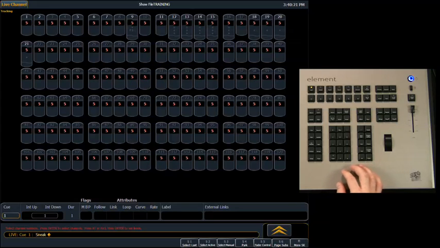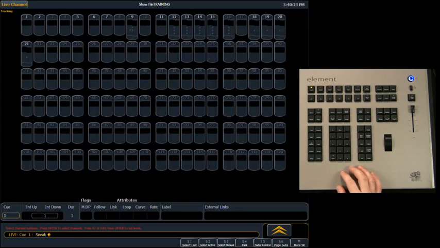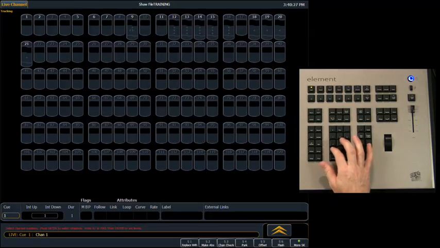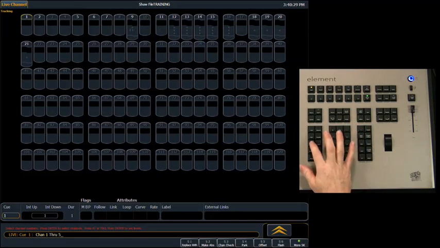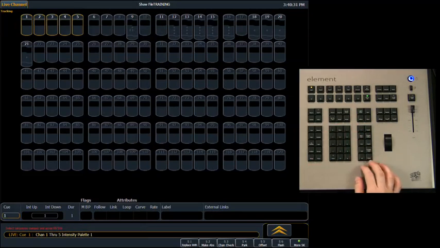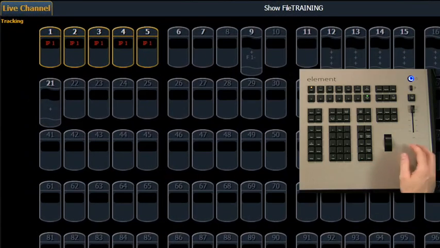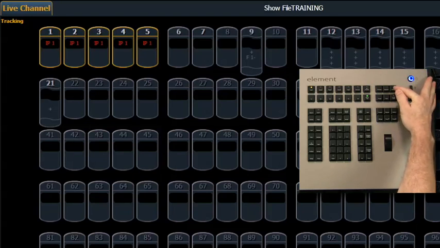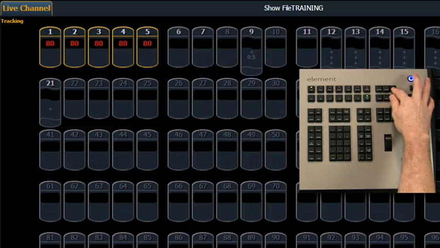And once those fade out, the way we use that is we're not going to recall 1 through 120 all at once. What we're going to do is select 1 through 5, intensity palette 1, enter. So now 1 through 5 are at 80. And the way I know that is it says intensity palette 1 on the channel display. If you come up here and you hold down the data button, it'll change where it says IP1 and the channels are displaying. If you hold that down, it shows us that it's at 80%.